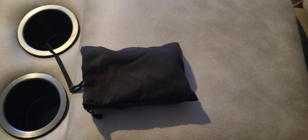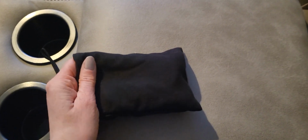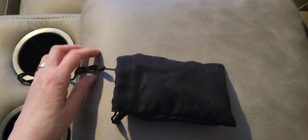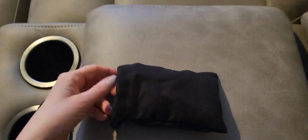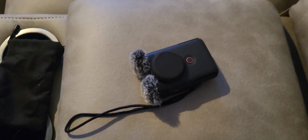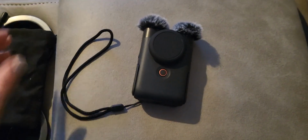So when you unbox the camera, it comes with this really nice, I don't even know what material, like a suede protective case. It's got a drawstring so you can close it up nicely. It has an attachment you can put on so you can have the camera around your wrist, so you hopefully won't drop it. Then I should have my tripod really, but I do not have it downstairs. So yeah, here it is in all its glory.